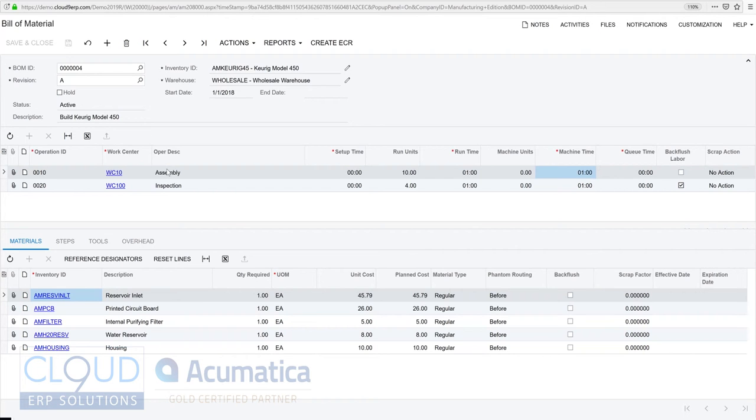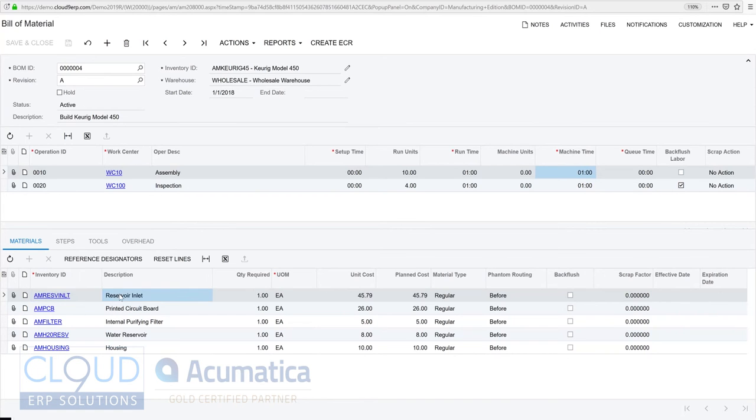So for example, we talk about this operation and we talk about the labor to do this, we would record labor transactions against this. So all those labor transactions from different employees could report into this operation for this item, for this production order against this work center, and that will accrue all your labor against this production. But if you backflush labor, the system will use these values and the standard costs against them.